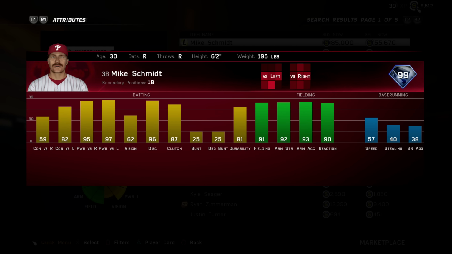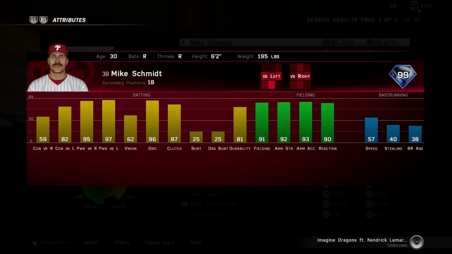However, I cannot rank him any higher because of his contact versus righties. 59 with 62 vision, and you're going to be facing righties 2/3 of the time, so you're going to have a pretty small PCI the majority of the time. And for that reason alone, I cannot put him in any higher.